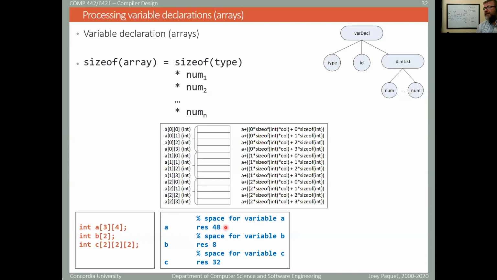So the point is that if you want to store any of these arrays, you need to compute their total size in order to reserve enough memory cells for the array to be stored. And as you refer to each of these elements, you're going to use this formula to figure out what offset to use to refer to an element inside of the array.